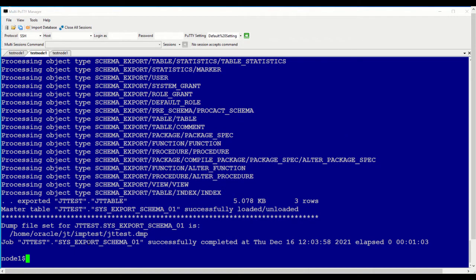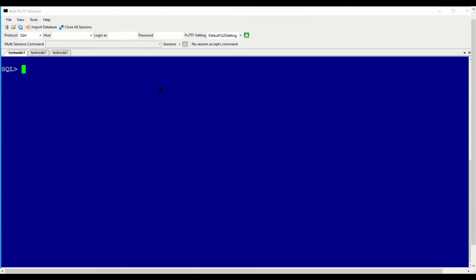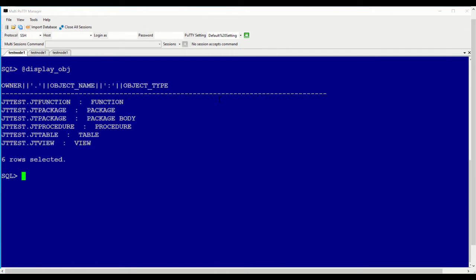It looks fine. The next one, we're going to drop each object and use my script to restore it. Six of them. Let me go for the table first.